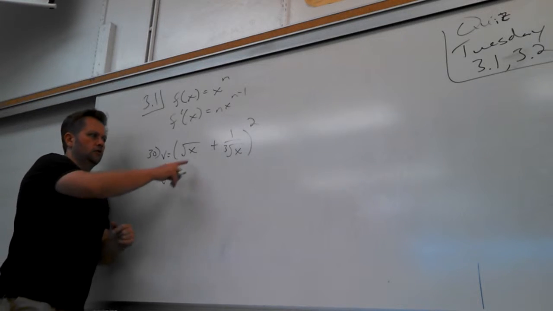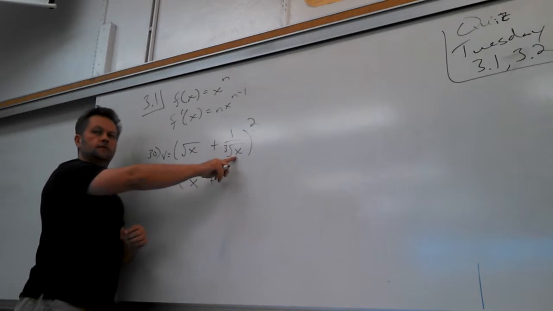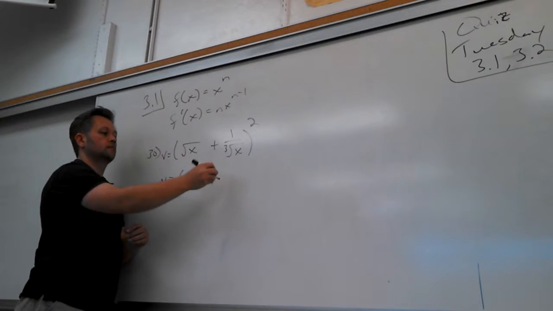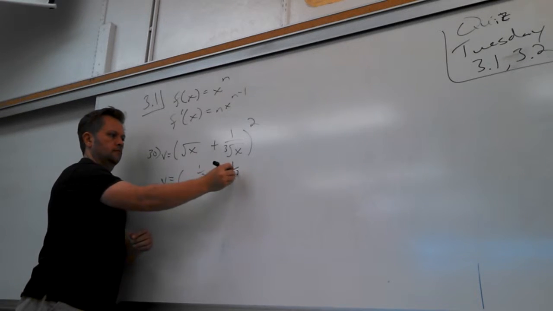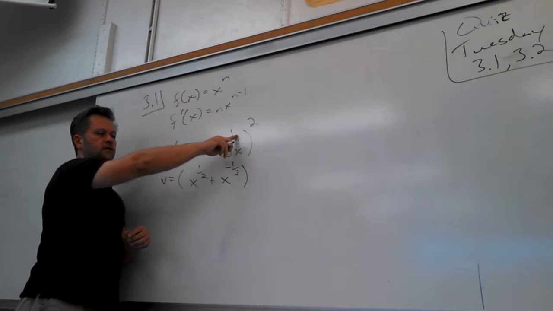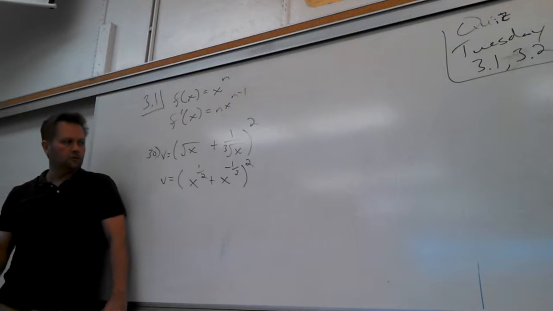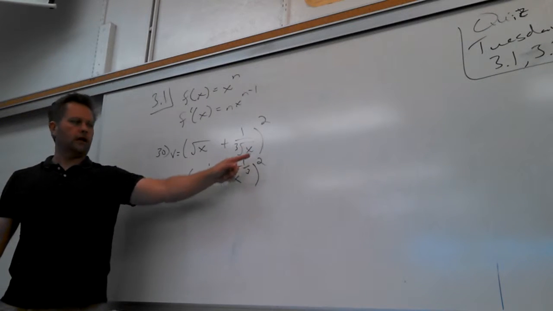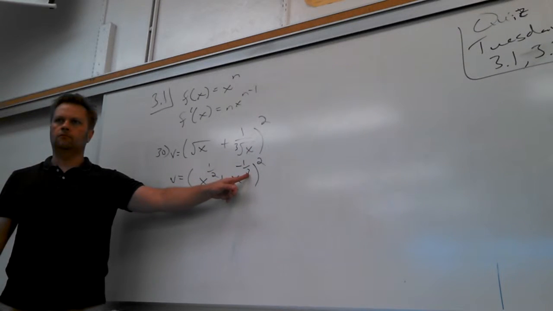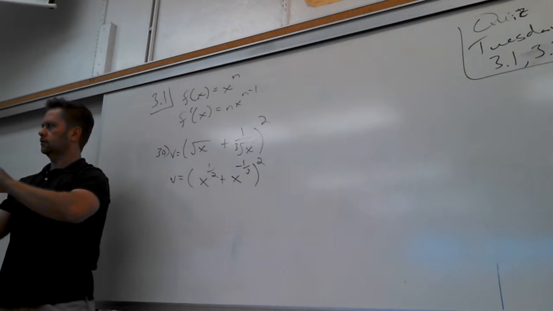So, first thing I would do, change the radicals. Yeah, I'd make them not radicals anymore. Plus x to the 1/3. Oh, 2/3? Is it 1/3? It's 1/3 because it's a cube root, and it's negative because it's on the bottom. It is a cube root. That's why there's a 3 on the bottom. Power on the top, root on the bottom. And it's negative just because it's on the bottom. It's flipped.